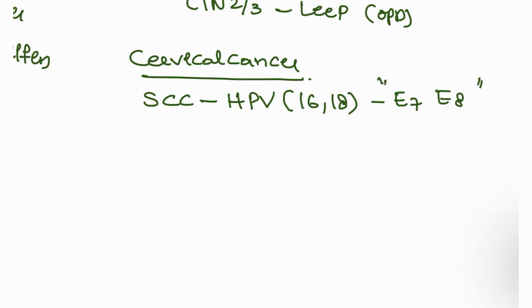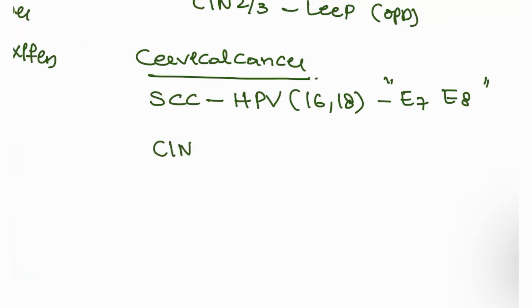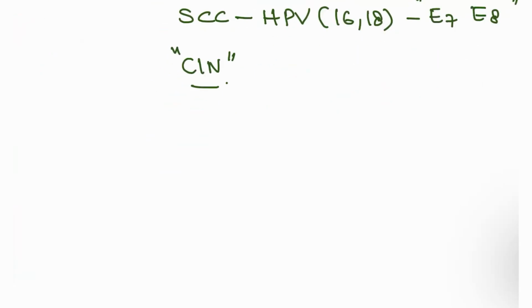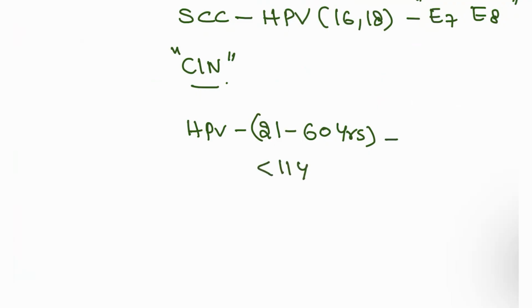When you see this condition, it can be due to CIN also, as we discussed above. Next, an important thing that you have to remember: the HPV vaccine is given for the age groups of 21 to 60 years as a part of the prevention category. Ideally this should be given even to those who are less than 11 years, or those who are above 11 years also, we can give this immediately. This can prevent in the future.